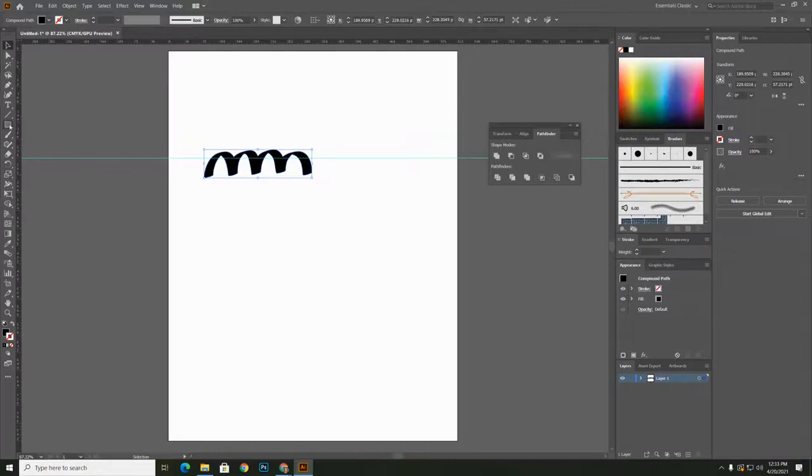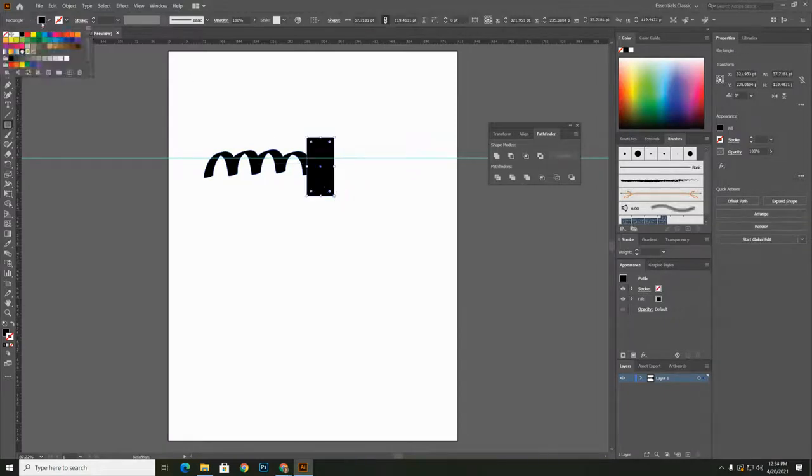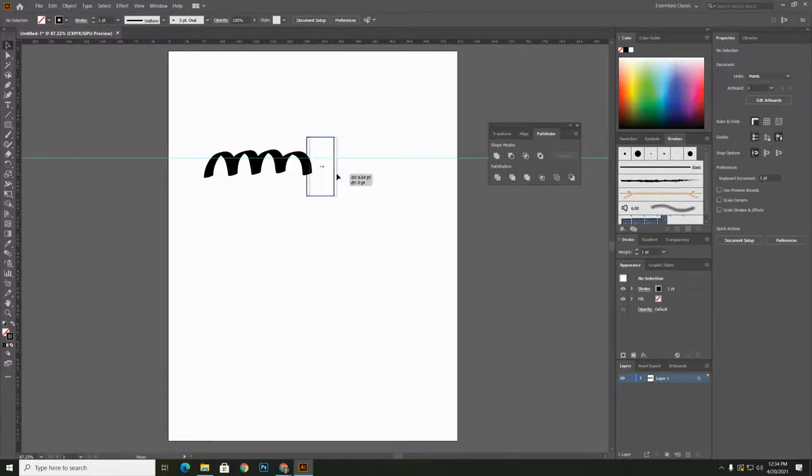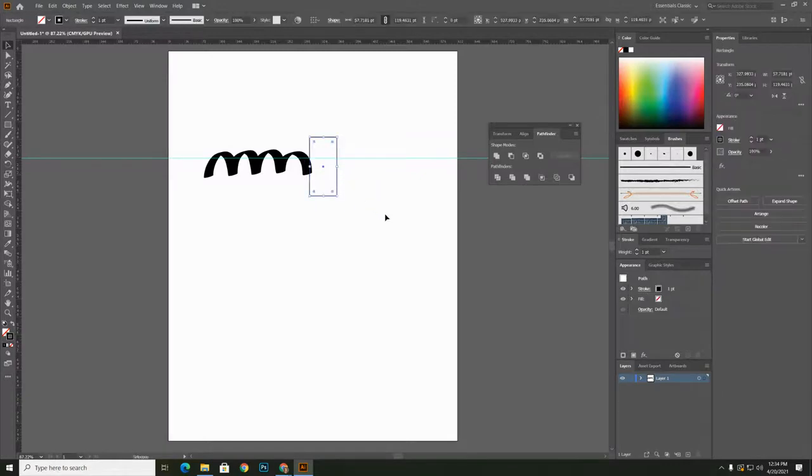So now I'm going to grab a rectangle tool, and I'm going to click and drag, and I need to make it no fill, but give it a black outline. And this is where I'm going to have to get that to line up. Well, come on, stop turning into an arrow. I'm just going to click, no, there, click, and I'm going to line it up right there. See how it's lining up with this point right here and here?